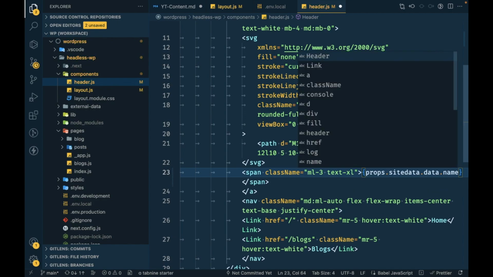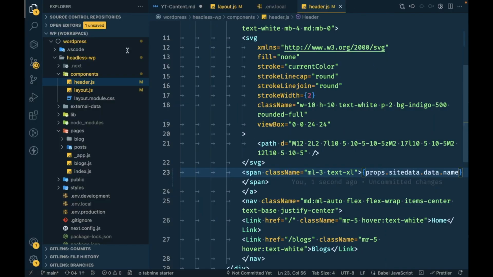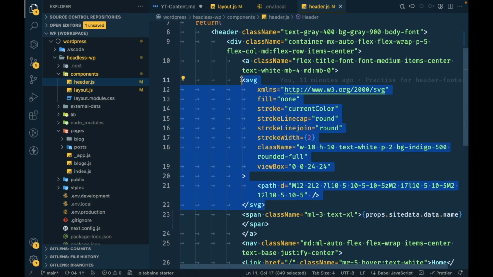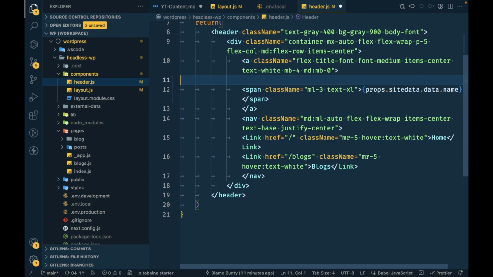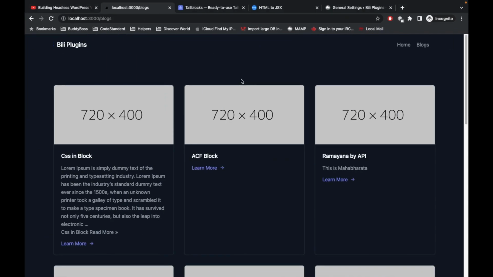Props.siteData.data and then name, in the site name over here. Before that, let me get rid of this SVG, as we don't want this. So let's refresh this page again, or let's go to this single page, and let's keep an eye on the title.